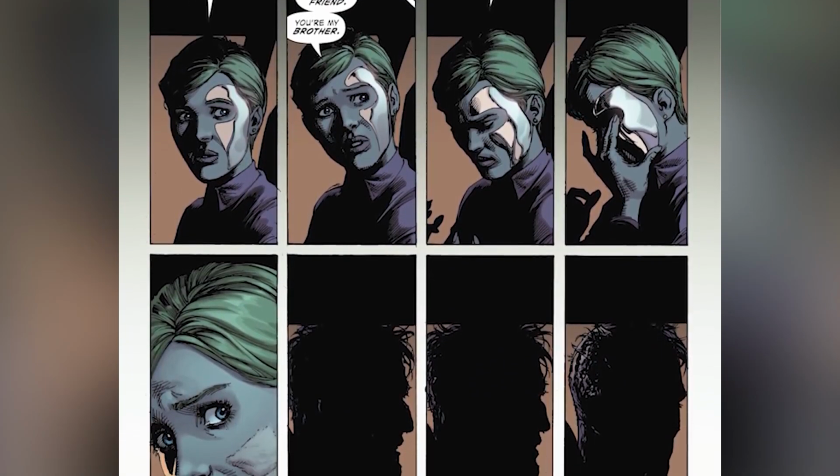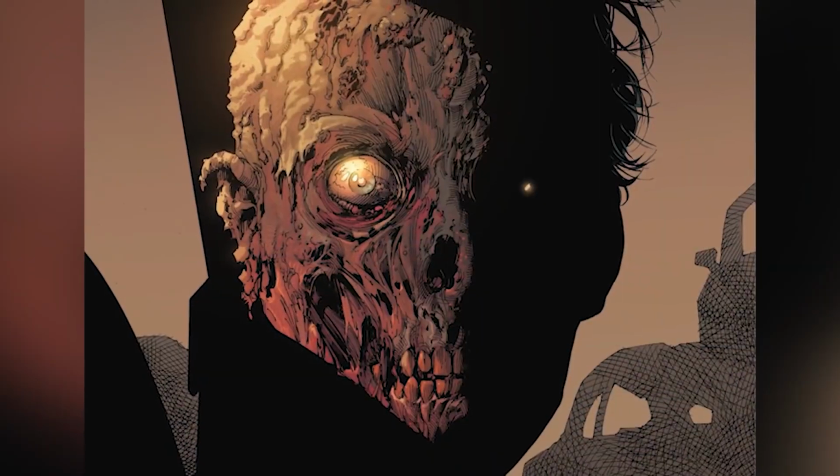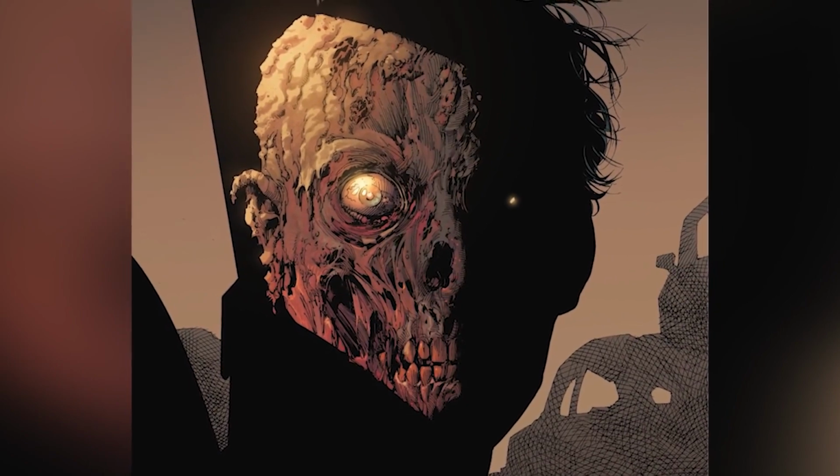Honestly, the story is so good, you really need to check out the new Batman Earth 1 Volume 3, because even knowing where this story goes, even though I just told you that part, it's still an amazingly compelling read. So go read it, even though you kinda know spoilers now.